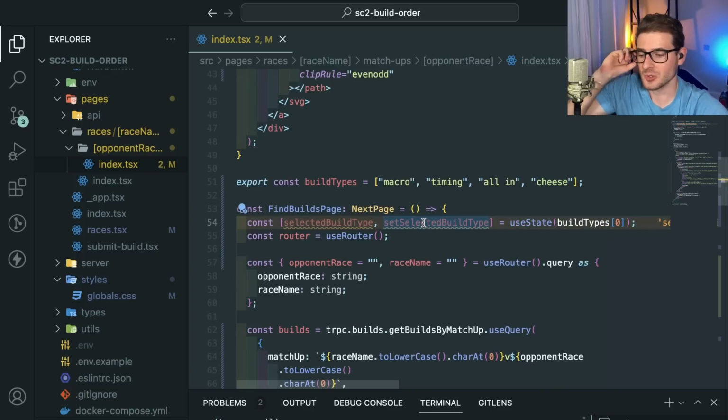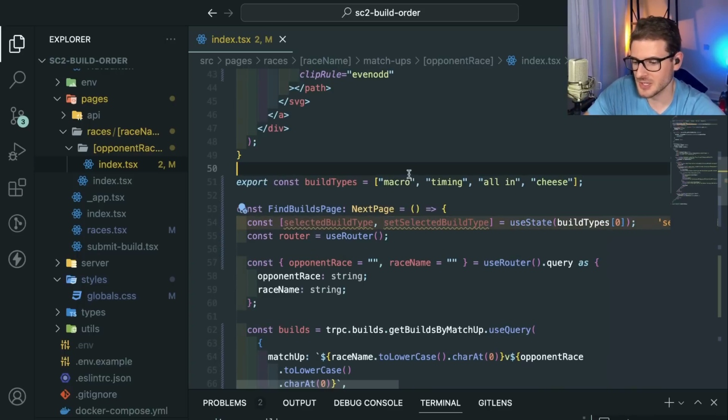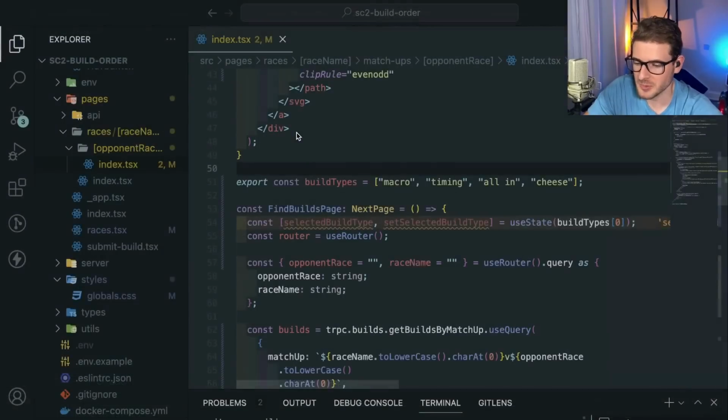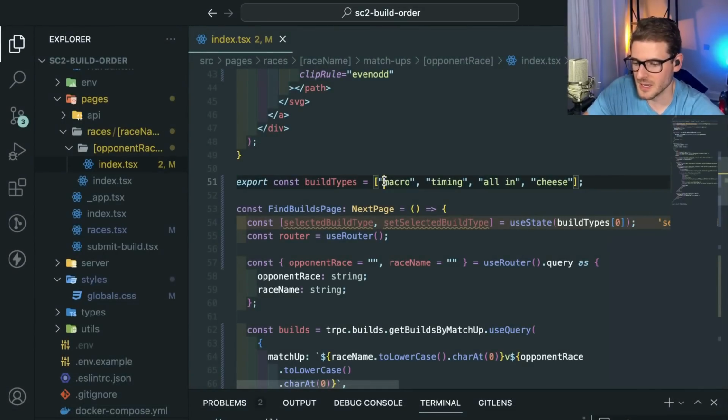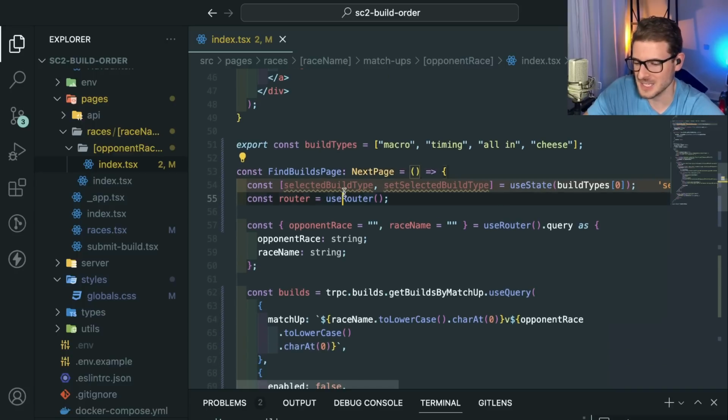See, it just goes to show the UX that you do in your applications can actually affect potentially what people do in real life, right? If you put an entry first, people are lazy. They're more likely to just use the default selected thing, which will be macro. And if my application was actually used by the masses who play StarCraft 2, then they would more likely just do the first one that they saw. Hopefully, that's my thought process.